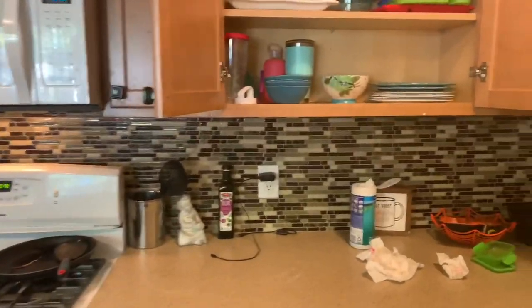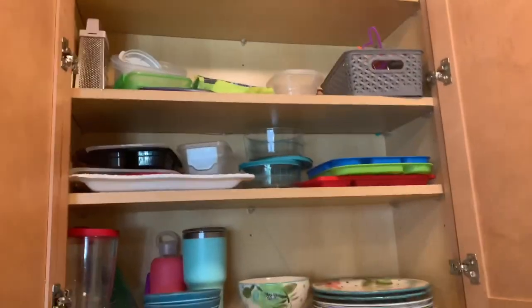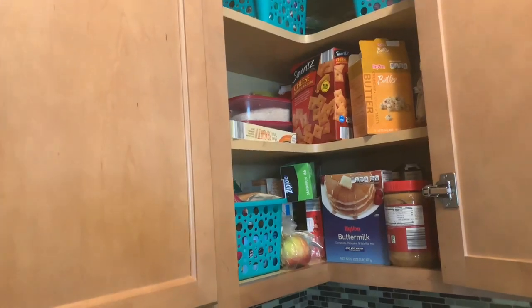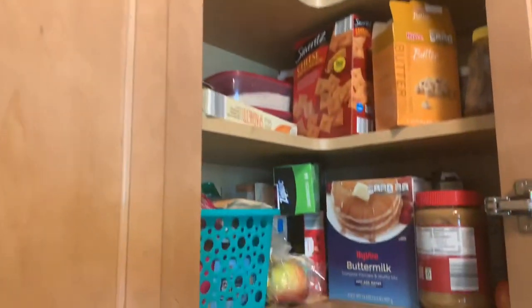Still a mess from breakfast that we'll clean up. And then here are the cupboards now. So we're just going to be getting rid of Tupperware that I don't use anymore. And then I have a pantry organization video. I'll link that below, but as you can see, it's kind of gotten a little out of hand again. So we are going to organize that.